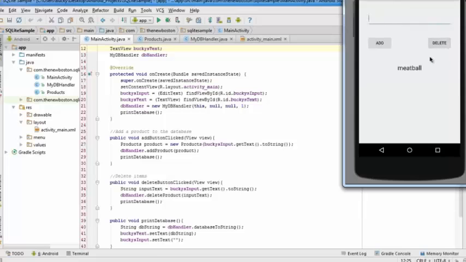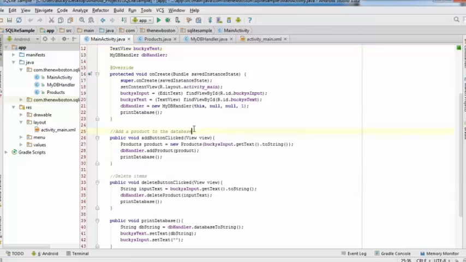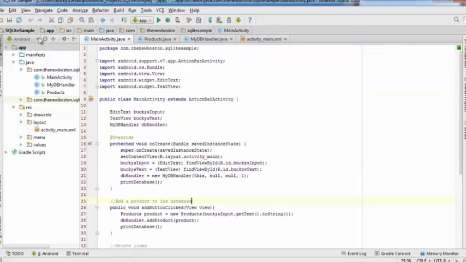And again, I know that I can't really demonstrate it, but if this was installed on a phone, or if you're testing this on a device, you can turn off your device and then turn it back on, and all of the information in your database is going to be saved. So pretty cool. And that is pretty much the basics of how to work with the SQLite database to save data.